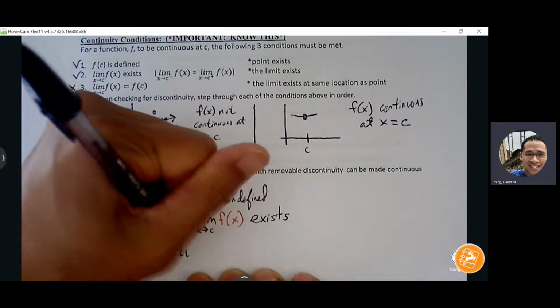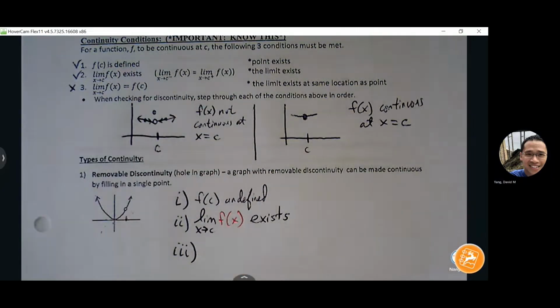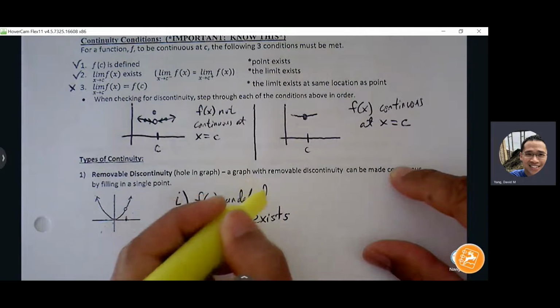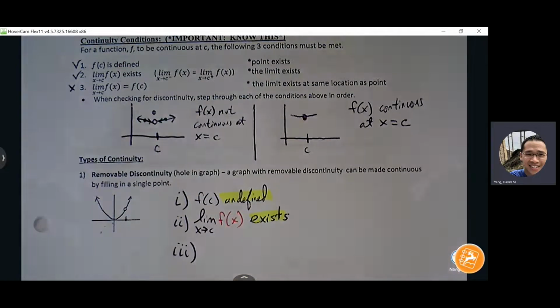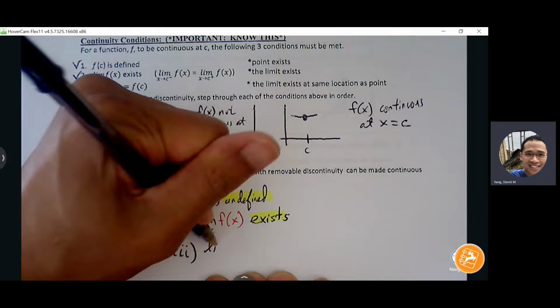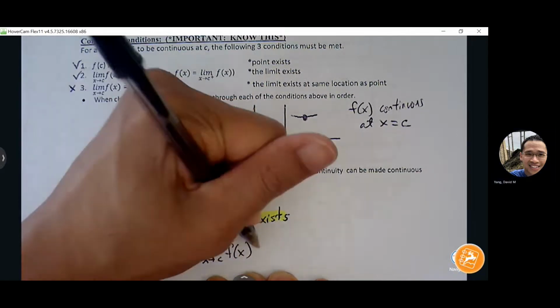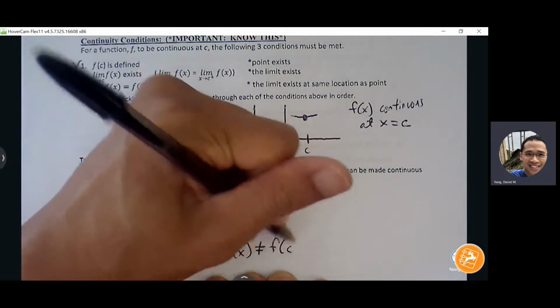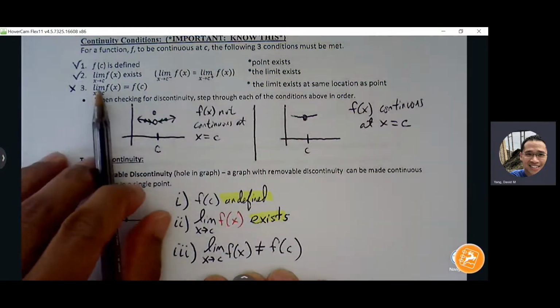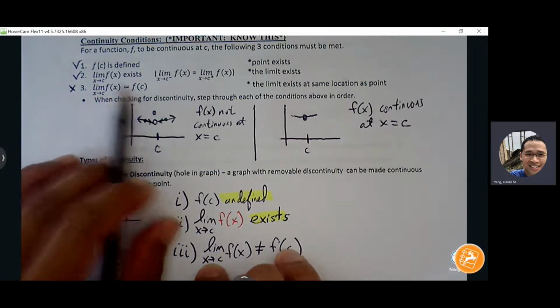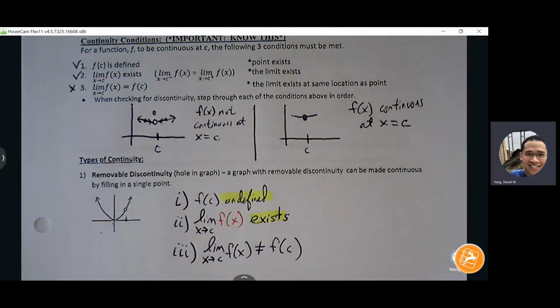So then the third condition is what? What's the third condition? Okay. We look back at what we gathered and we say to ourselves, are those two results the same? They're not. So we say the limit as x approaches c of f of x does not equal f of c. We're going to write it out exactly as we see it. We may change that c value later on when we know what that exact value is. So this is what removable discontinuity looks like.